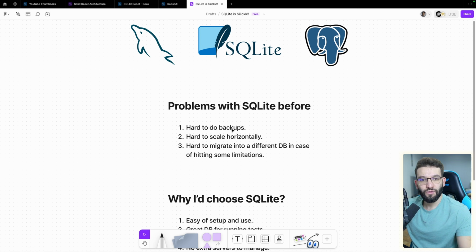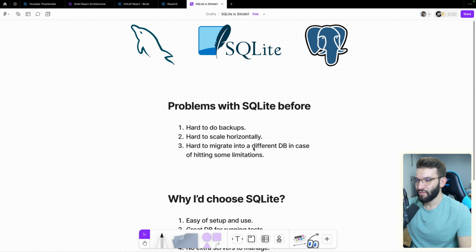But with the rise of object storage and S3 and that kind of stuff, it made it a little bit easier. And nowadays it's super easy to do that. So we're good for the backups. Hard to scale horizontally, and that's what I was talking about at the beginning of the video and how I did it. So now that's actually a lot simpler as well. It's very, very easy, and you don't need to manage a lot pretty much.